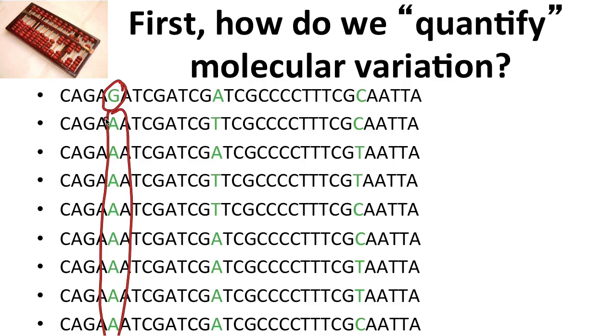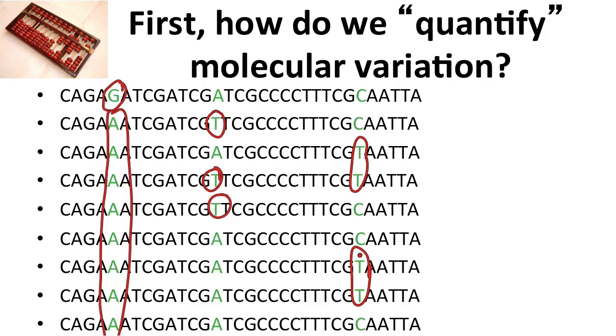So that's an example of a very rare variant at that site. Here, we have multiple individuals that have a T, so a little bit less than half, and several that have an A. And here it's very close to 50-50, where there's 4 T's and 5 C's. So what we need to do is find some way of capturing these relative abundances in our measure of how much variation there is.